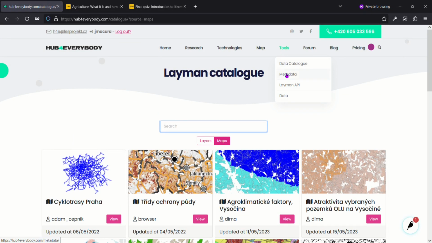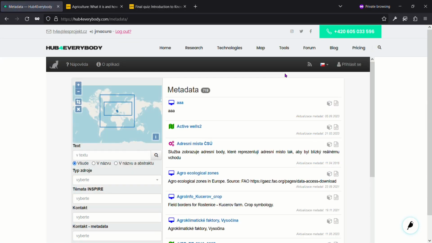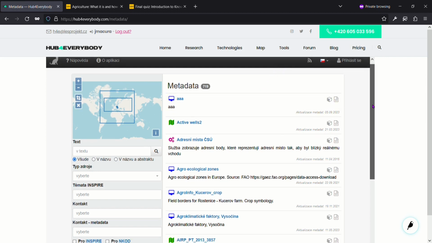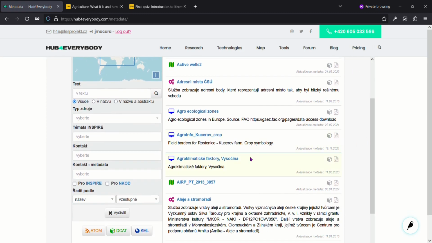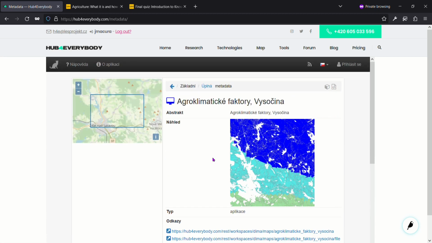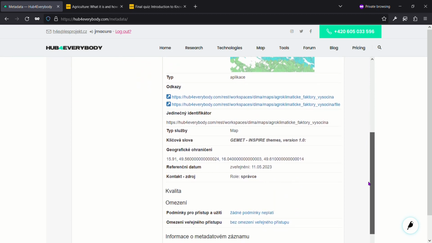You can also search through the metadata of layers and compositions. For this, there is a metadata catalog called Micka. In this catalog, you can see all important metadata about the layers.